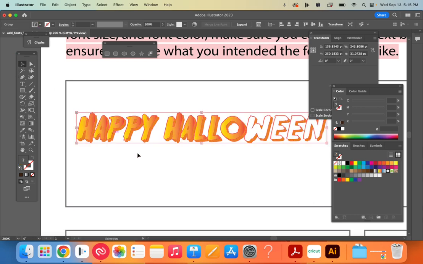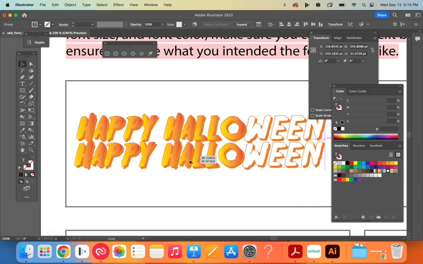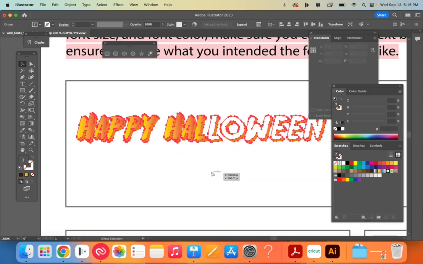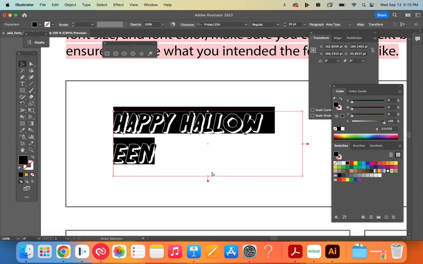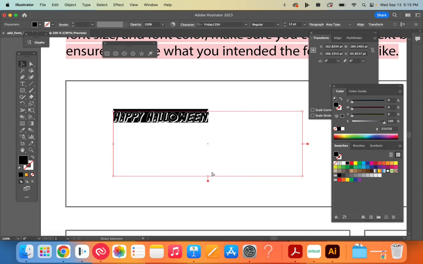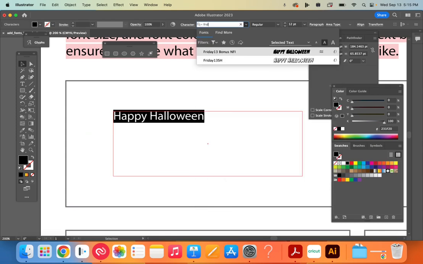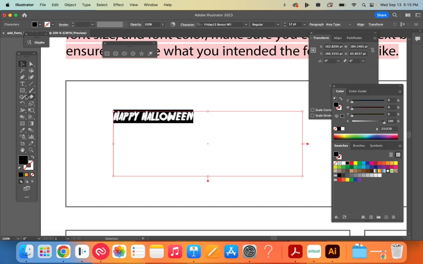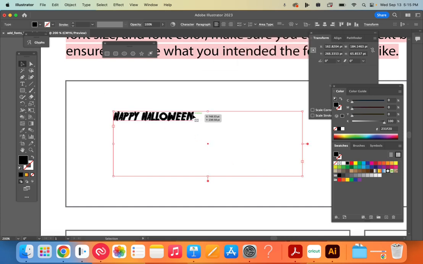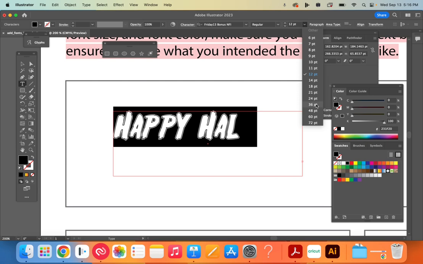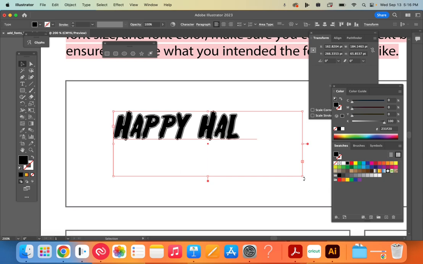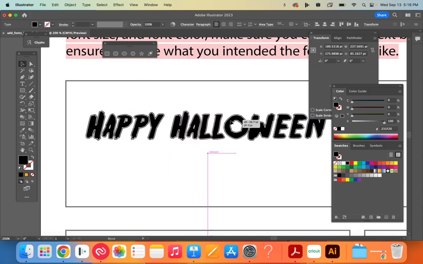So I'll show you what that looks like with the other font that I chose. So let me go back a couple steps to show you that. What I mean by that is if I pick the font that was already black, so I go back here and go Friday, and then click on the black one, it should already be black. And then I'm going to go ahead and increase the size of my font. So right here, I'm just going to click here and increase that, and then make it fit. Okay, so this is already black, so it's already got a fill color.